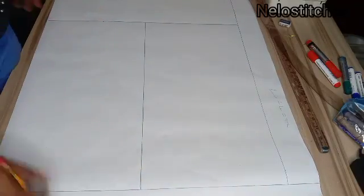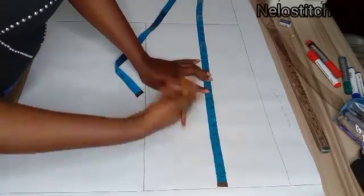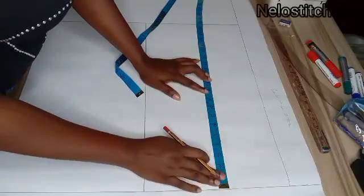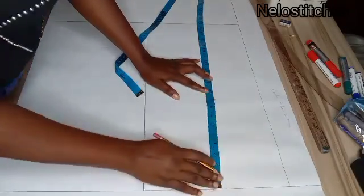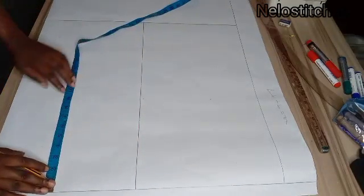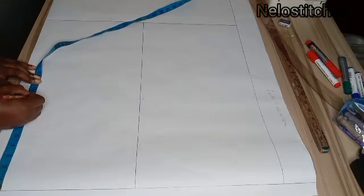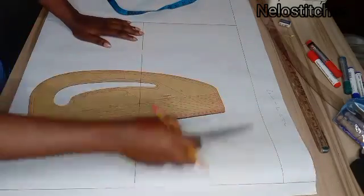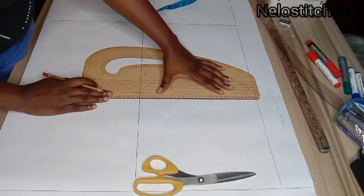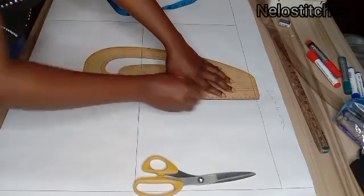Okay, so now after dividing this into two, next I'm going to mark my hip point. Hip point standard is from 7, 8 and 9, depending on your height. For me, I'm on the tall side, so I'll be using 9 inches for my hip line. If you're on the average you can use 8, if you are short, 7. So that is the standard measurement, or better still you can take the measurement on your client, right? So I'm going to connect the hip point like this.